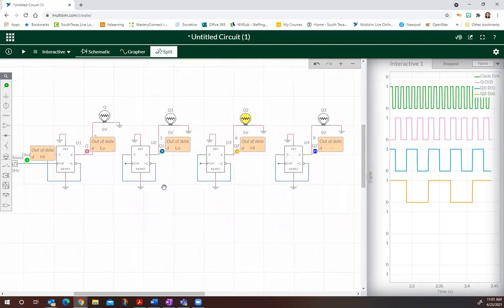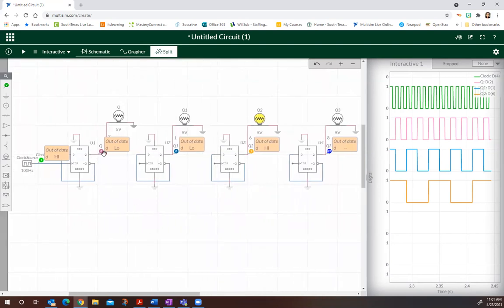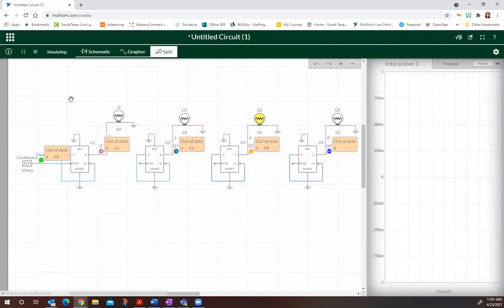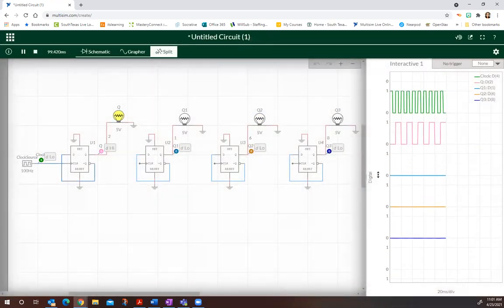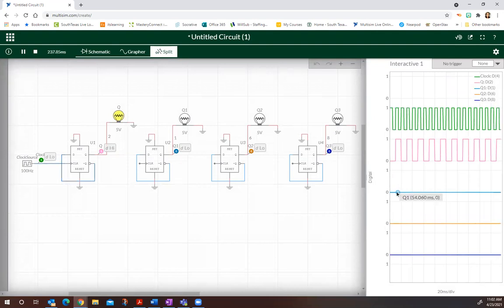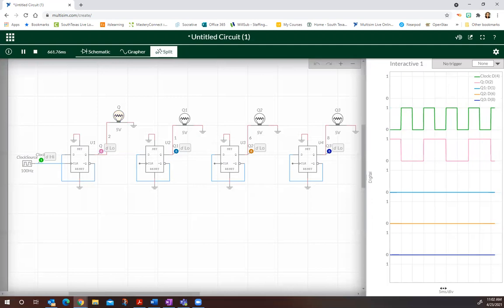Okay, so each one of these flip-flops, if I press play, you're going to see that only the first clock is toggling and this pinkish purple one is counting. Okay, so as you can see here, let me scroll down. These 3 are not connected to anything. Even though they're set to toggle, there's no clock, so it's not working right now. But I do want to point out that my input clock frequency I have set to 100 Hertz, and the output frequency is half of that.